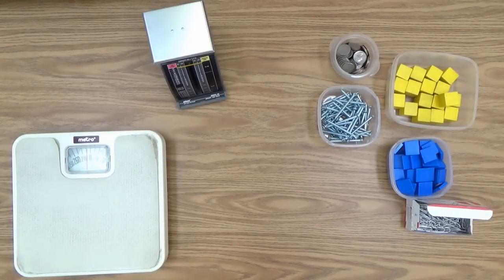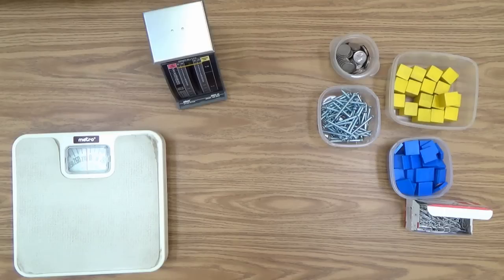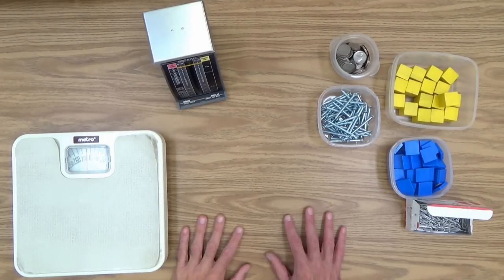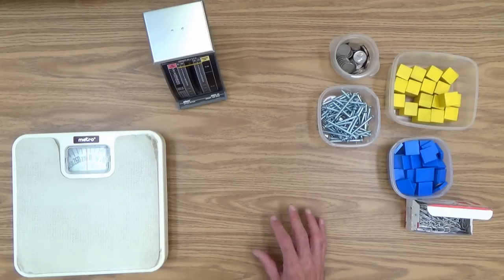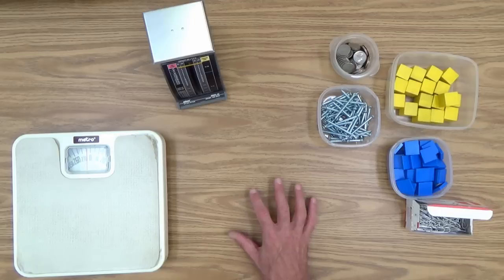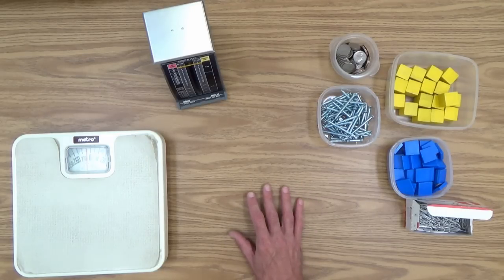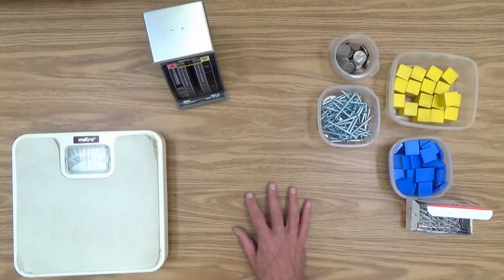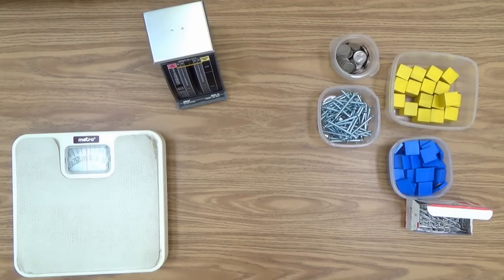And welcome, everyone, to lesson 45. This is a video lesson on teaching your child and working with your child to measure weight. And here are some of the things we'll need for this lesson. You can see them out on the table here. Let's start out with actually something that is not on the table. You will need a balance scale. And in particular, I'll be using what's called a bucket balance. And I'm not showing you that now because we really need a side view to understand that better.